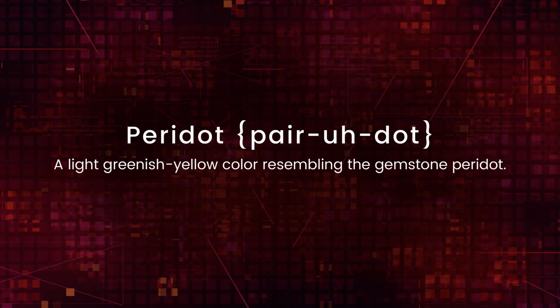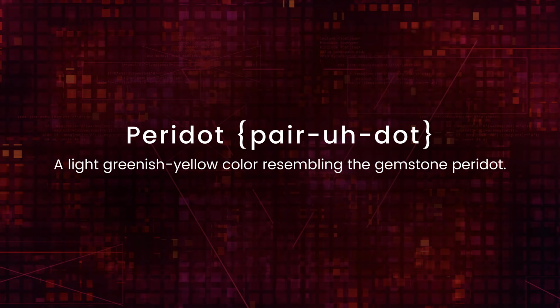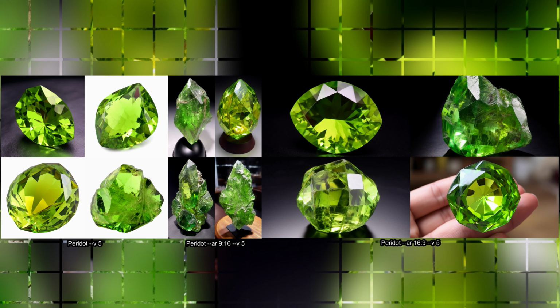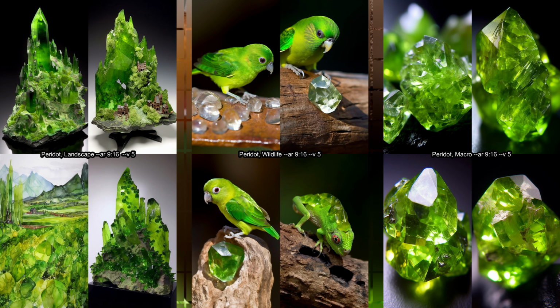This vibrant green hue, named after the precious gemstone, can add a pop of freshness to any palette. Peridot. Just the word seems to be generating lots of images of the gemstones. There is some variety in the nature-related images, although the gemstones are heavily present here too. Landscapes are basically figurines or sculptures carved from or glued to a Peridot gemstone cluster.